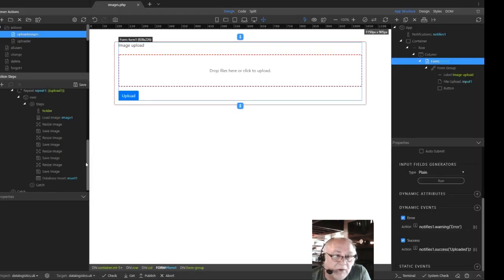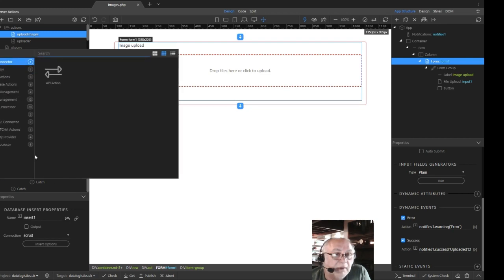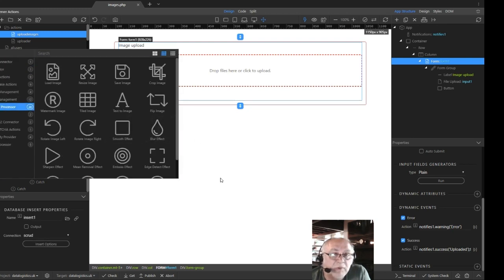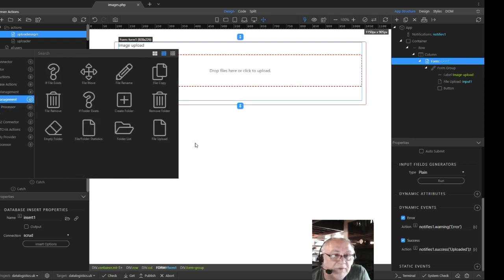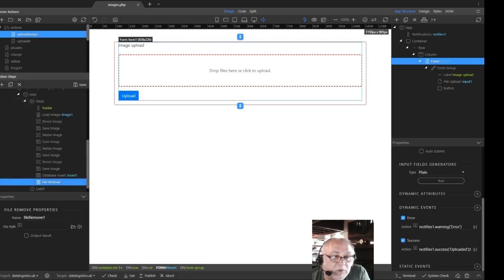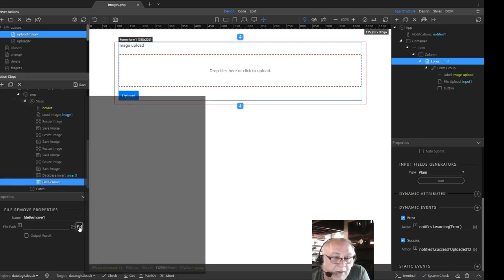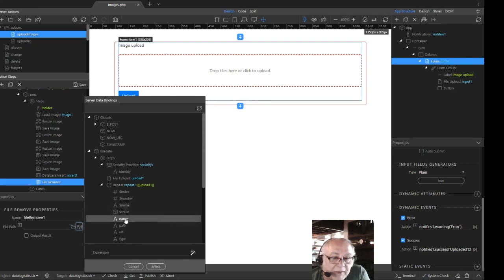If we go back into our action, we can actually just use the delete file action, which is in file management if I remember rightly. File remove, and our file path on that one would be, we'll start with the name, and that would be user files.